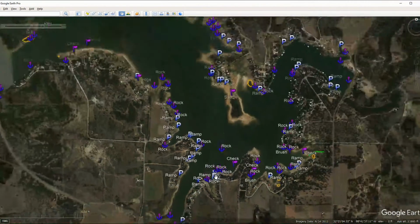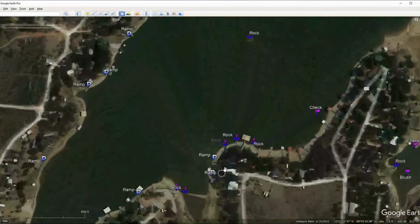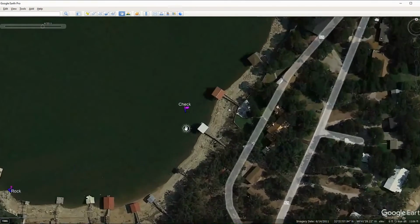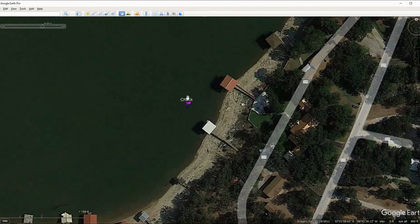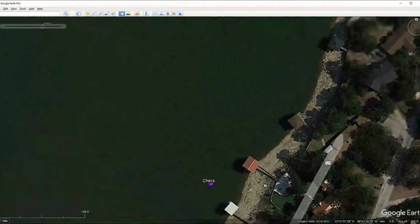Pull back and show you guys where I'm at. Came down here. I'm down here on this little corner. These little isolated rock piles just look absolutely juicy. Then we're going to come out here. I wanted you to check this. This looks like it could be somebody's brush pile that's getting exposed. Maybe that dock owner there or something like that. And there could be something here too. Now this one I couldn't tell as well, so I didn't mark it, but right outside of this one looks like you might have something there.